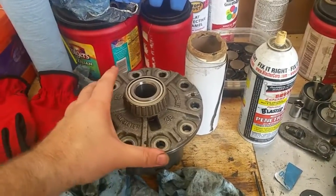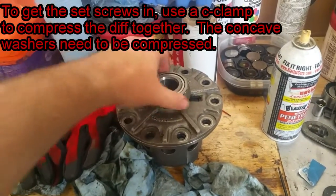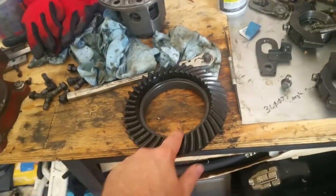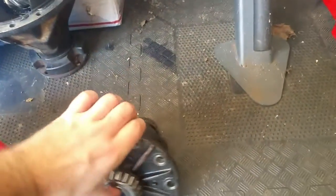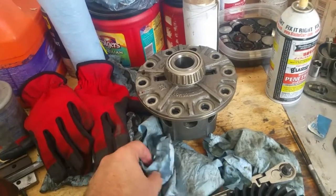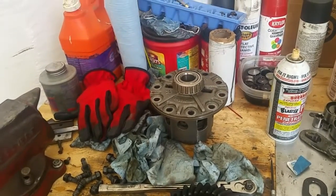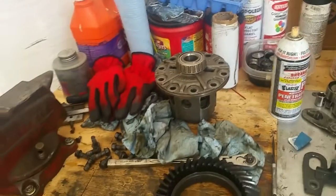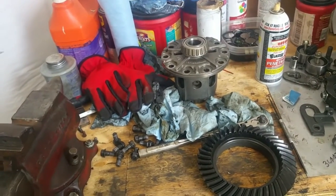There's one more measurement that requires a set of large calipers that I don't have access to. What I went ahead and did was pull the 4.1 ring gear off the open diff — a 7-inch ring gear off the Miata — and install it onto the limited slip differential I just rebuilt. I pretty much just took it apart, cleaned it, flipped some of the clutches, and reassembled. Next season when I go turbo I'll probably switch to a 3.9 ring gear since the 4.1 will likely be too much, and I'll make a video on shimming at that point.